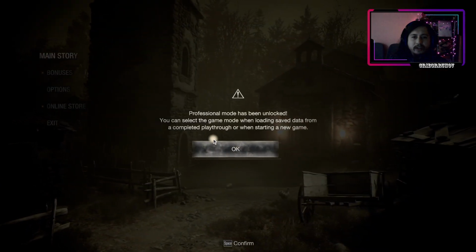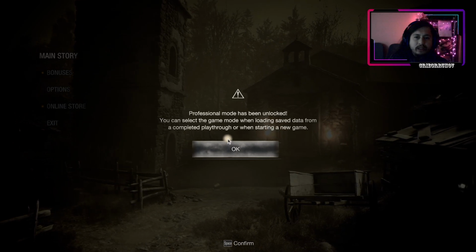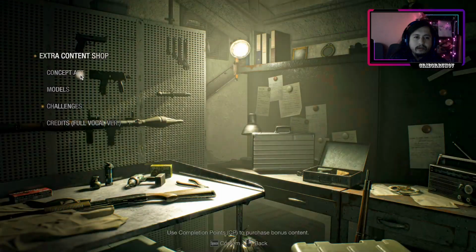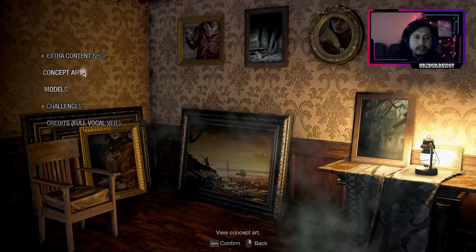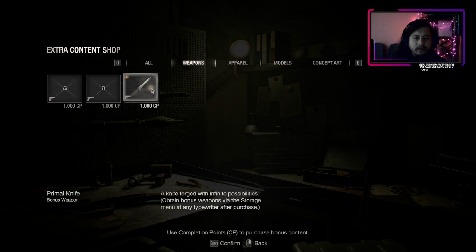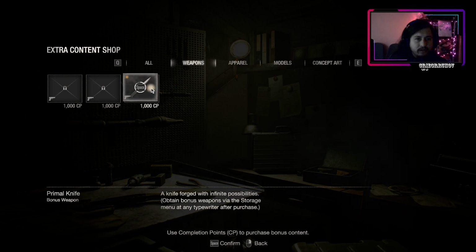Professional mode has been unlocked. You can select the game mode when loading save data from a complete playthrough or when starting a game. Okay. What about here? Can I unlock the guns? Extra content shop? Weapons. Primary knife. A knife forge with infinite possibilities. Obtain bonus weapons via the storage menu at any typewriter after purchase. Okay, I'm gonna keep it.